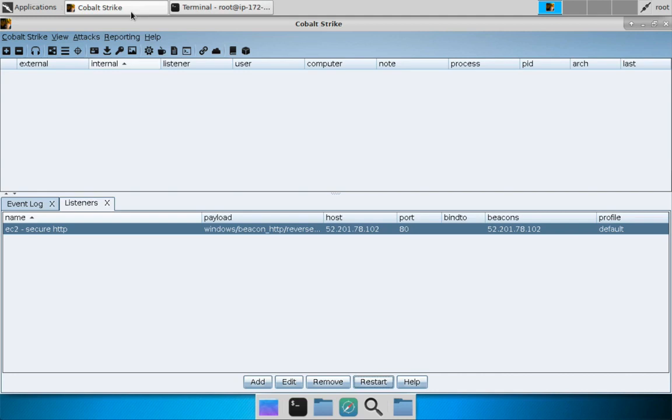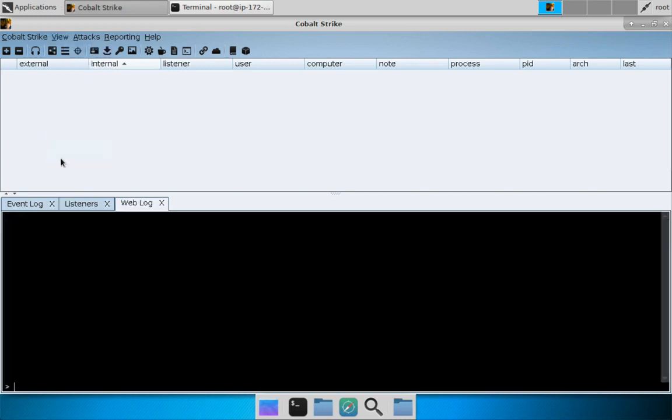The next thing I like to do is connect to my team server directly without redirectors, just to verify that I can get a request through. So let's go to View Weblog. This is where any HTTP traffic will show up in Cobalt Strike.